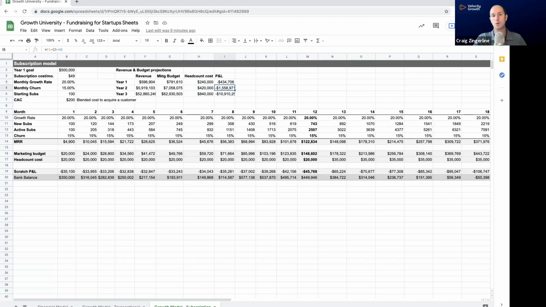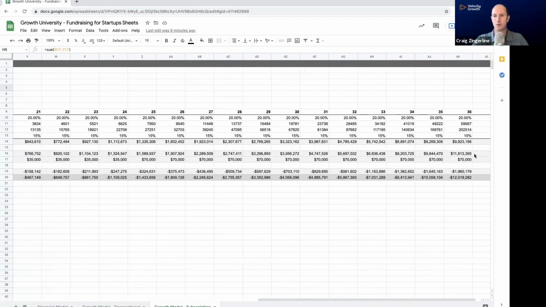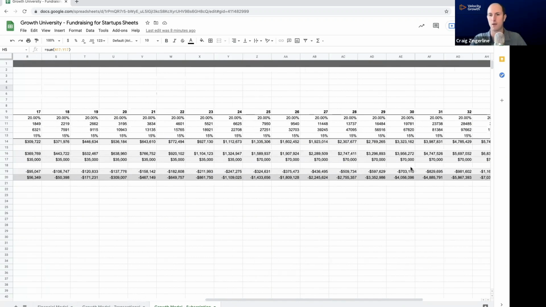You'll notice in year 2, we're gearing up, we're spending more on marketing, but our revenue hits that $5.5 to $6 million range, really where we'll start to hit scale at that point. You can see that our headcount cost goes up from there. Then as we venture out into year 3, we're really starting to hit those high 7 and low 8-figure revenue metrics as that growth starts to compound and as all of our acquisition channels kick into gear. You can also see that we've increased our headcount costs along the way.